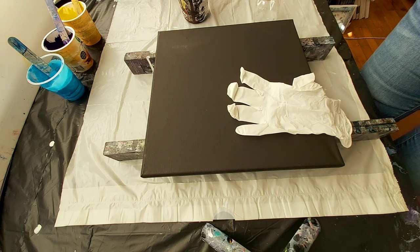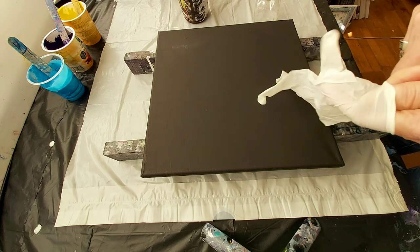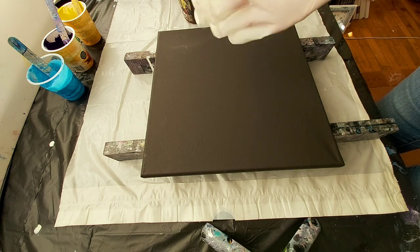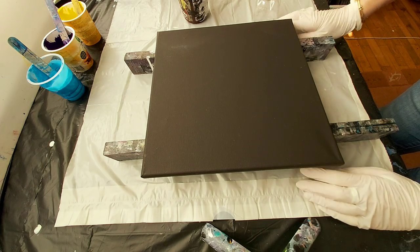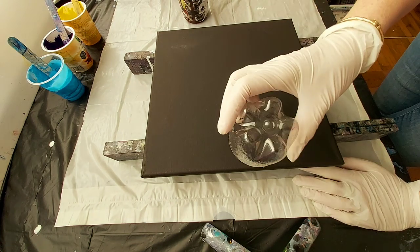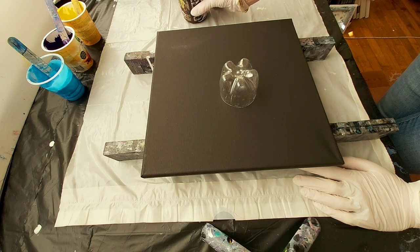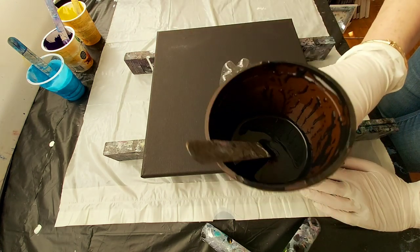Today is day for pouring, absolutely, and I will just try one thing. Maybe I will be successful, I don't know. I will try again pour on the bottom of the bottle. And I have here black paint, Amsterdam lamp black.